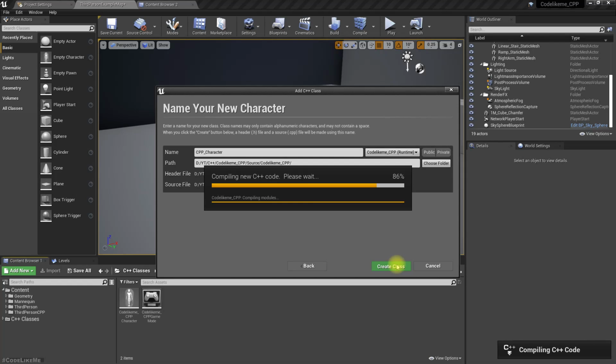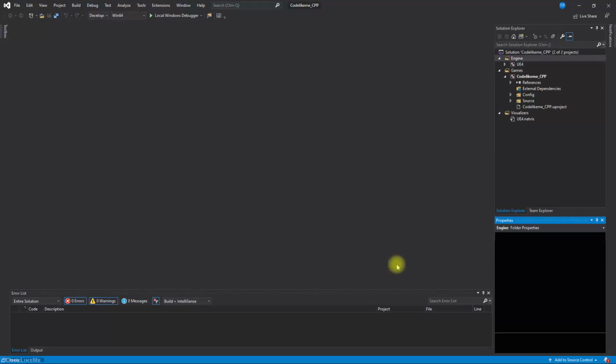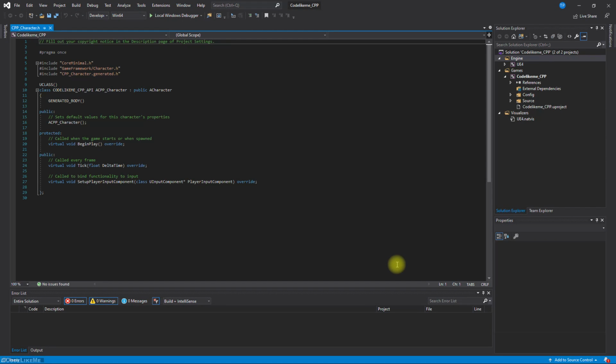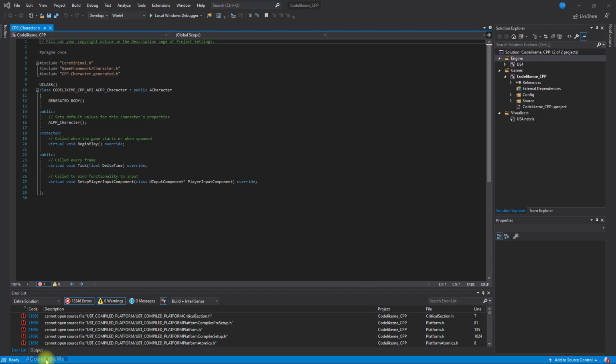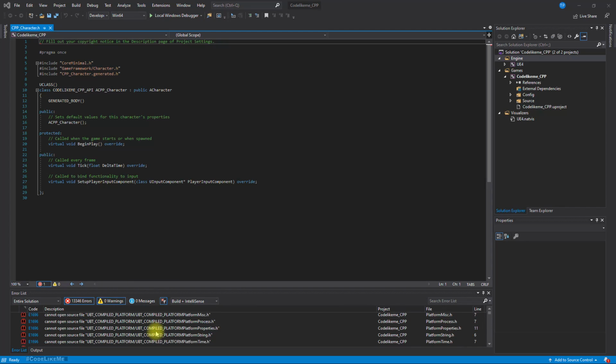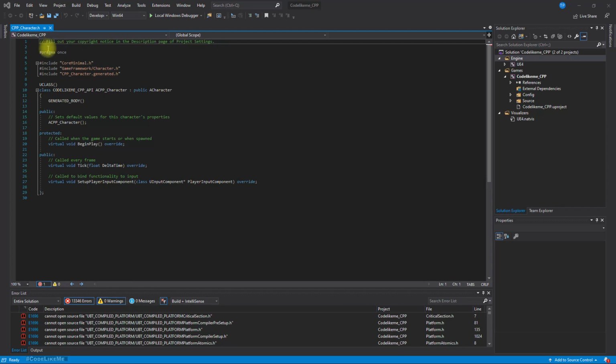Now it's compiling the C++ code. Let's give it a minute. It is working. Oh, and we have errors. Actually, I think there are some bugs in Visual Studio.